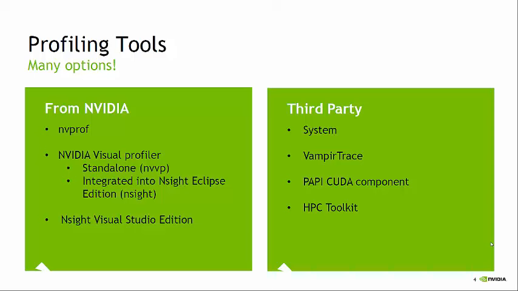And there are also some third-party profiling tools. I'm not going to really say much about them. I'm not sure that's meant to say system. Maybe it is meant to say system. I've not heard of system before now. I am slightly confused by that one. Vampire Trace is very good for MPI applications. It can cover many ranks of MPI all using GPUs and give you quite a lot of detail about them. There's PAPI, and there's something called HPC Toolkit. I'm not really going to talk about the third-party tools in this talk. I'm going to talk about the NVIDIA tools.